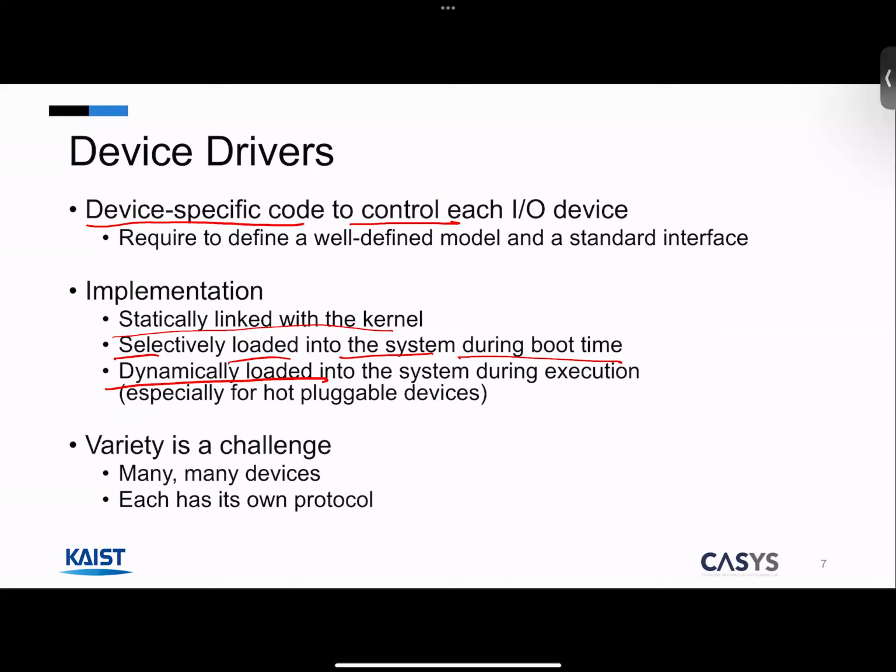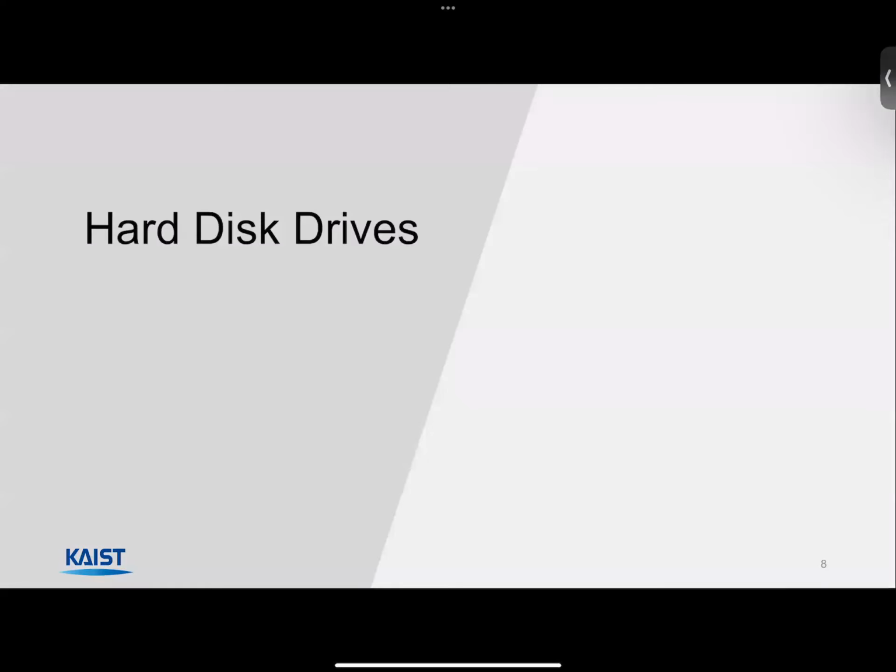The purpose of the device driver is to handle variety, and variety is a challenge. There are many types of different devices with very vendor-specific features exposed to the operating system, and each has its own protocol and its own data transfer implementation. The device driver hides these details from the file system. Next, we want to talk about the hard disk drive during this lecture.